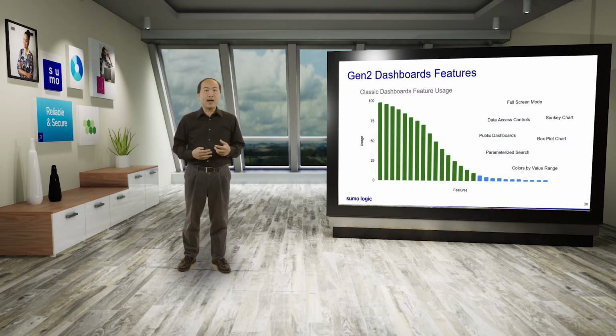We have since added many of these classic features back to Gen 2, and the vast majority of classic dashboard features are now available in Gen 2. But we're not done yet, as there are still a couple items that we need to finish, such as public dashboards, server visualization types, and better data access control.